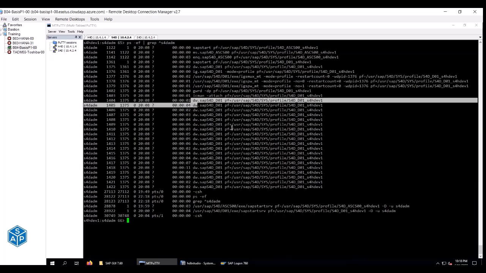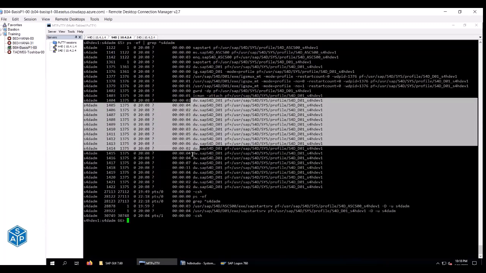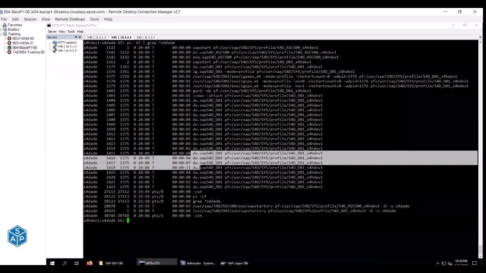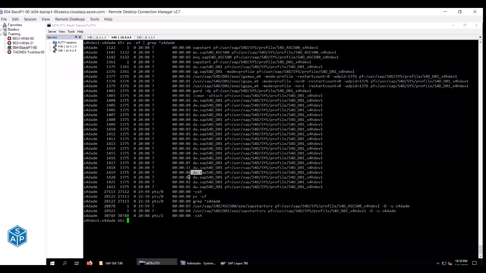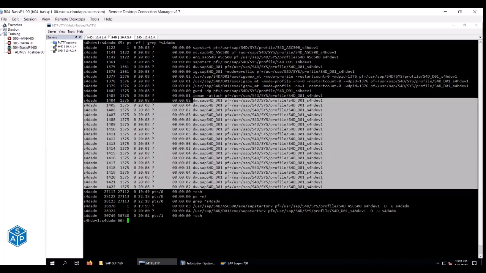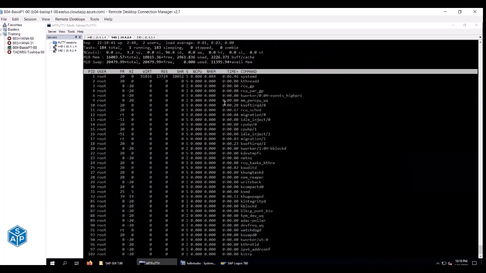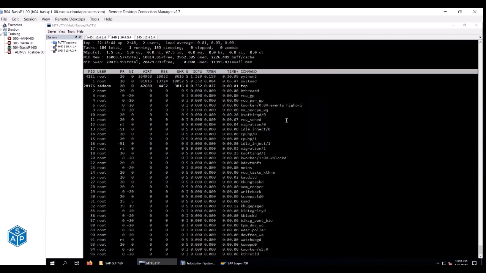It is not showing you which process is for which thing, but you can see these are all your work processes. Out of these work processes, 10 of them will be your dialog work processes, 4 will be background work processes, 1 will be the update, 1 will be the spool, and so on. So these are the work processes which you can see from here. You can see the work process from your ps -ef command. I think also from top, you might see some work process if they come up at the time of execution.